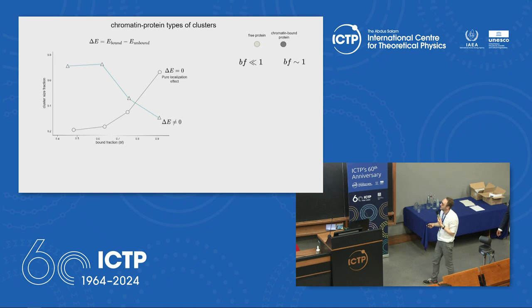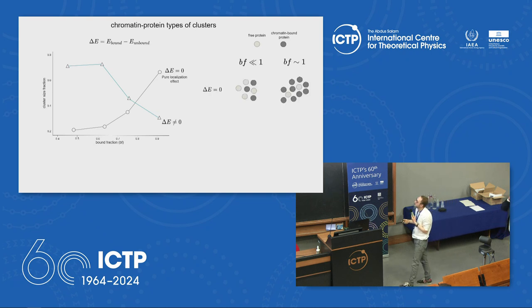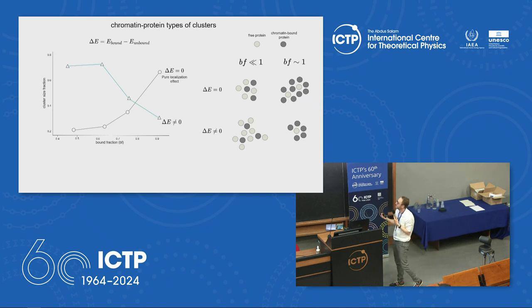But the delta E different from 0 was nicely explained instead by making the hypothesis that your structure is changing because, by attaching to a protein bound to the chromatin, you change the self-separation ability, and you can do it in many ways. You can get this decrease of contacts very easily because this is more energetically favorable than before.